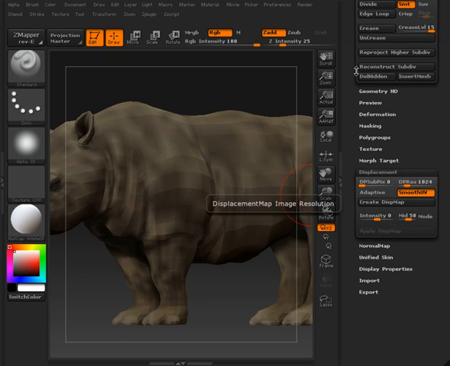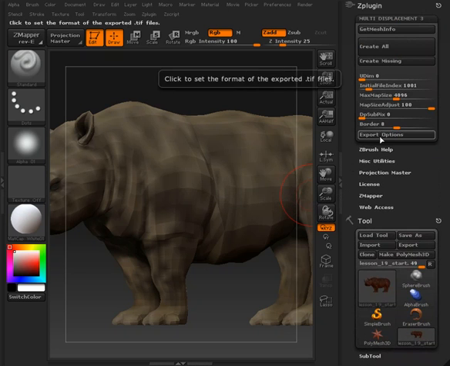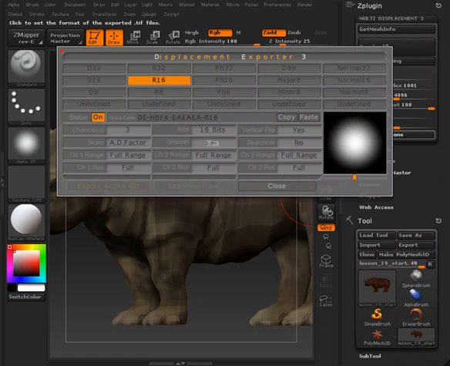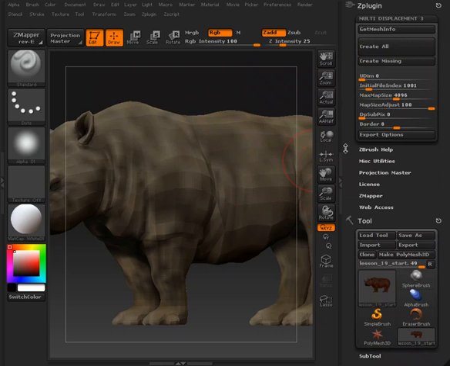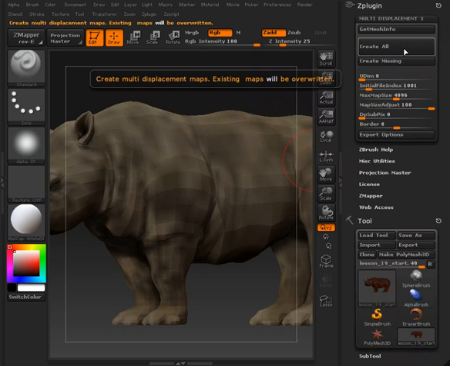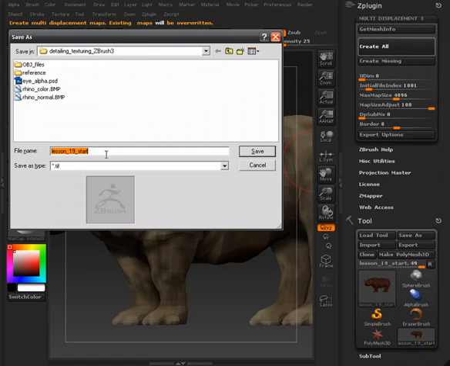Once that's on, make sure it's also turned on here inside the displacement exporter. Everything's set. So let's go ahead and create this. It's going to ask us where we want to put this and what we want to name it. We can call this Rhino Displace. And go ahead and generate that.